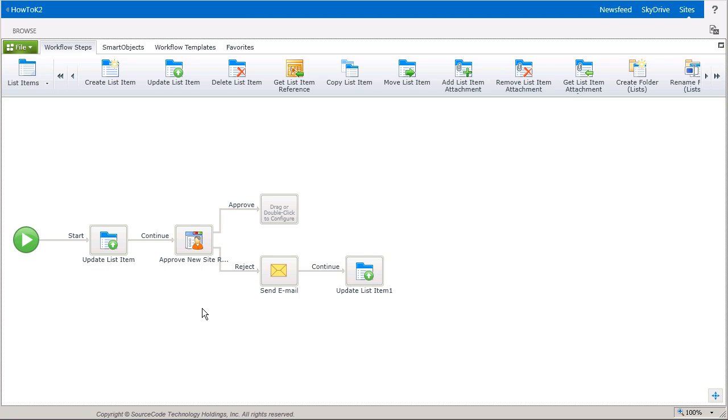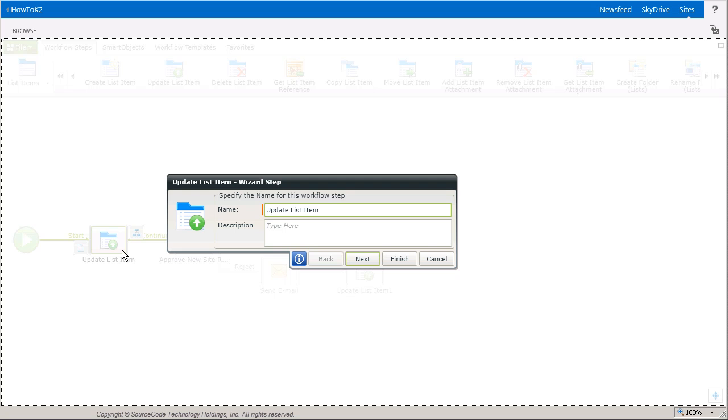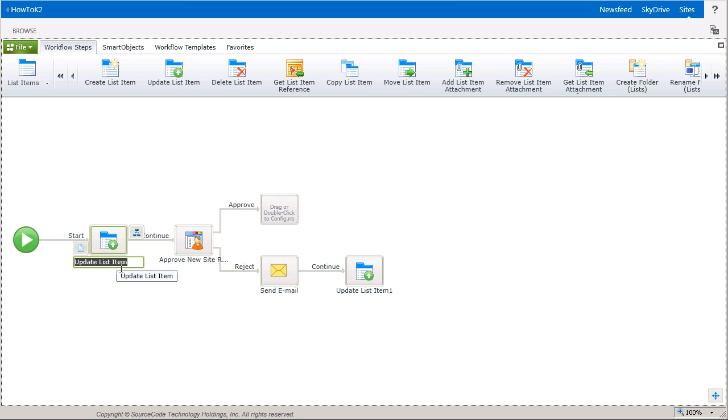You can change the name of a step either by double-clicking on the middle of the step icon and changing it on the first window that opens up. But just make sure to walk through the wizard and finish it so that it will save. You can also double-click on the text part of the step and change the text right on the canvas.